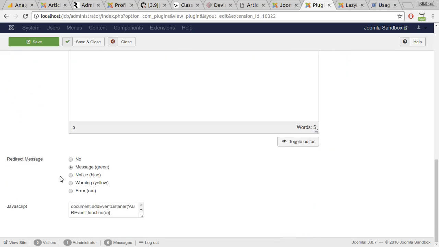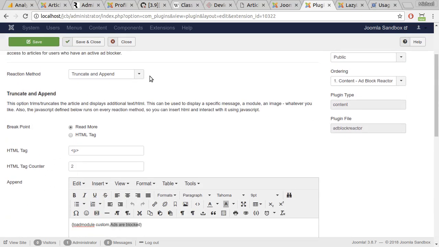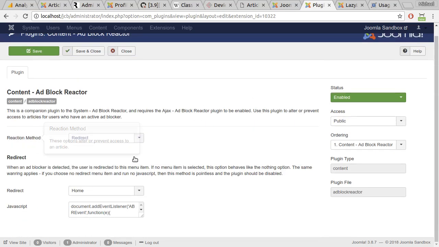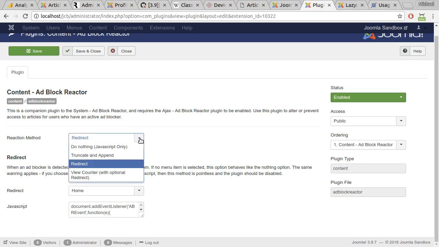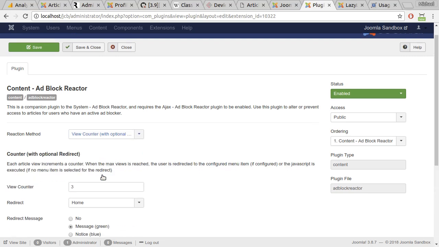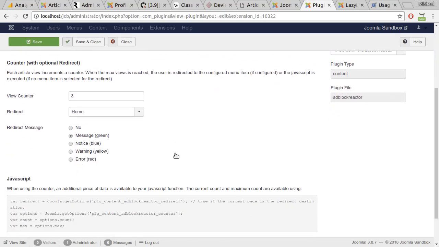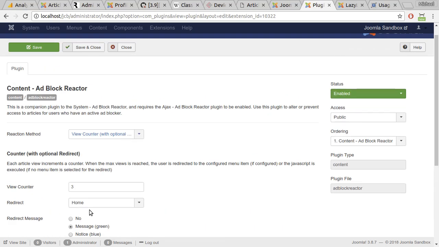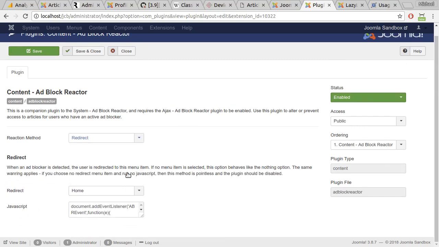Tricky. Why is redirect visible here? I'll have to fix that. Redirect is not supposed to be visible here. That'll be fixed before I put this up on the JED. So redirect. See, now that's a problem. Redirect is supposed to be, oh no, it's not. It's just a plain old redirect. See, I'm missing some extra pieces here. I'm going to get this fixed. The redirect is supposed to show up here, and it's not.